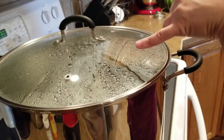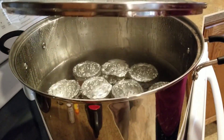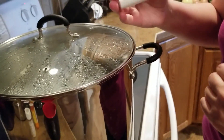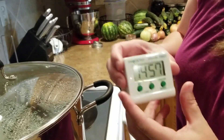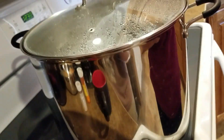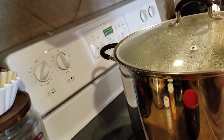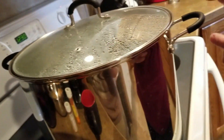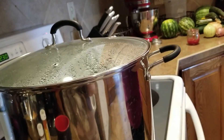You can see that we are now boiling — I can see it starting to boil in there. I'm going to keep the lid on and start my timer for 15 minutes. As it gets to a more vigorous roll I'll turn it down a little bit — I can usually get it down to about three, sometimes four, on the stove — but I'll make sure it stays at a rigorous boil before I turn it down.